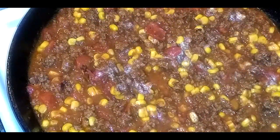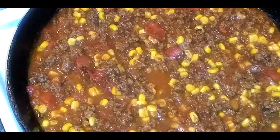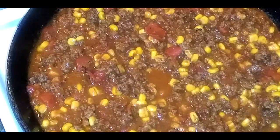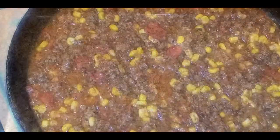Give it a taste, adjust it to your liking, add some more salt, pepper, add some hot sauce to it. And this is good as is. You can add a little bit more chili powder or cumin to get a little bit more of the chili flavor if you like, a deeper chili flavor. If not, this is good like this. And like I said, add a little bit more salt and pepper if you need to. Get it right with the sauce right here before you mix it with your pasta.